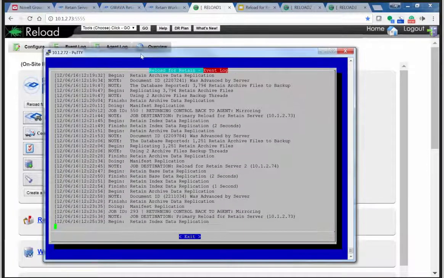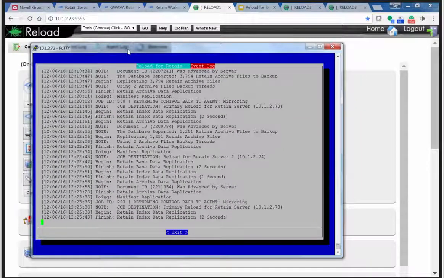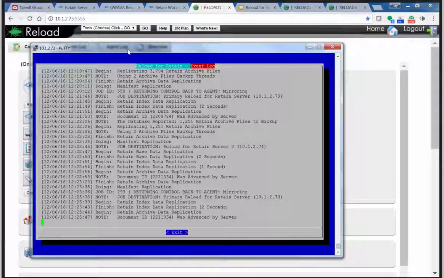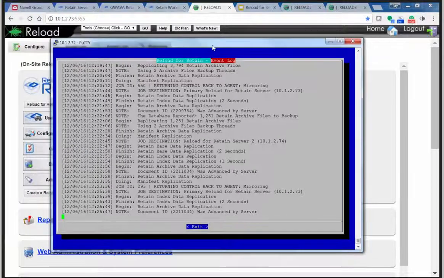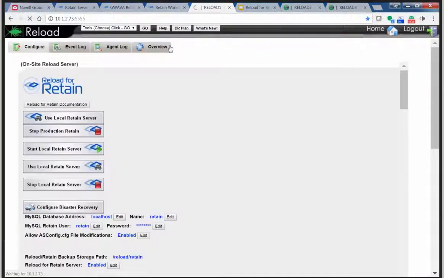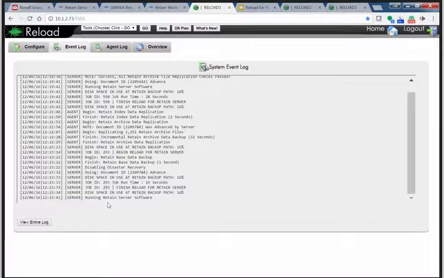The agent component runs over on the retain server, or if your retain system is on Windows, it runs on this same server that hosts reload, and it just has an NFS mount over your Windows server. So anyways, this agent, what's slick is everything that it does is replicated over to the web interface, this log and so forth, and so if you're into web interfaces, you can see that.